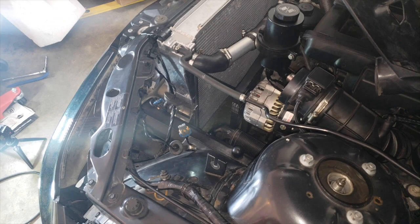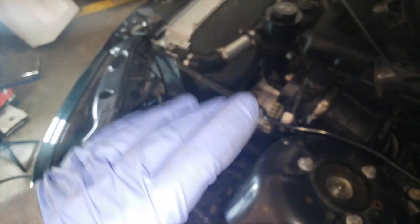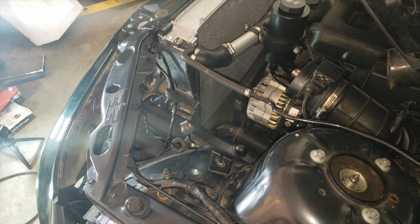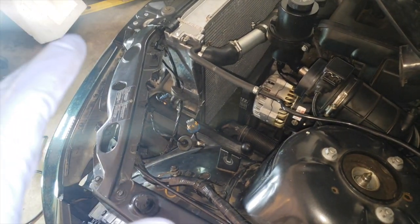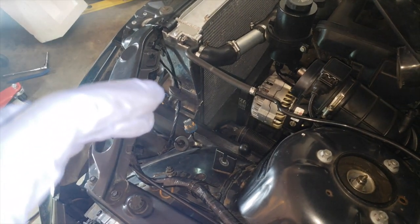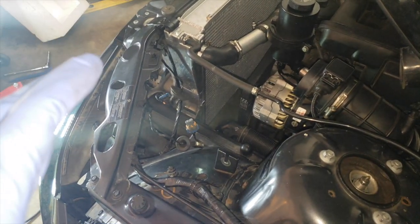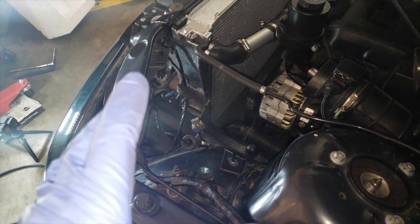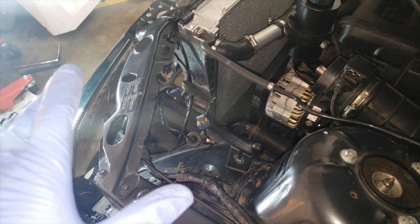Okay, now that the stock air intake system is removed, I wanted to point out a few interesting engineering and packaging aspects to this, because it's not as if the original BMW designers had it wrong. The engineers were actually designing a very good intake system for performance and for noise. So I'm going to go ahead and show you how they designed the system.